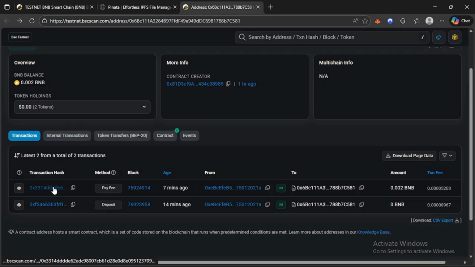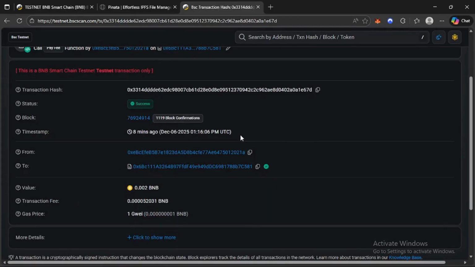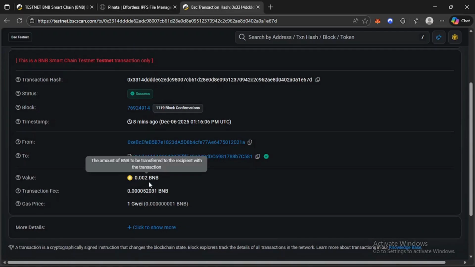Yeah. So you can see right here, from my wallet to the escrow contract for 0.02 BNB.